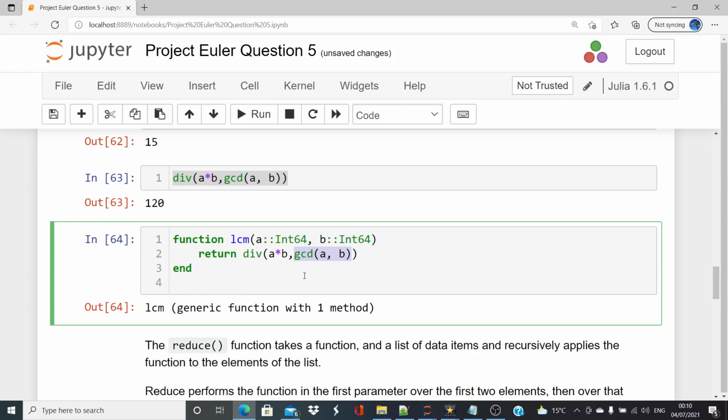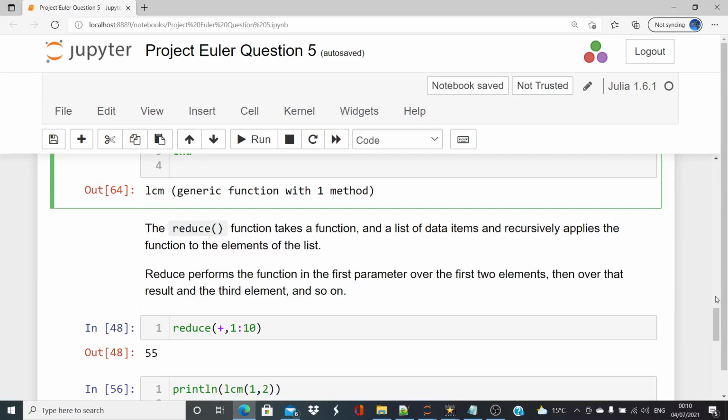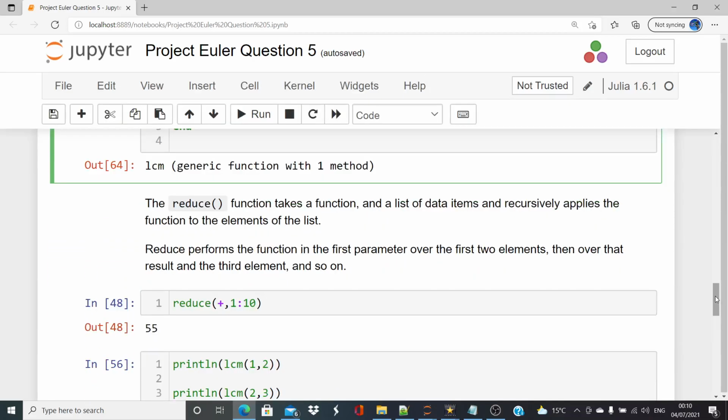So good. Now this is where we use the reduce function. This is where things are getting a little bit more advanced. The reduce function takes a function and a list of data items and recursively applies the function to the list of items. It performs the function in the first parameter over the first two elements, and then over that result and the third element, and so on.